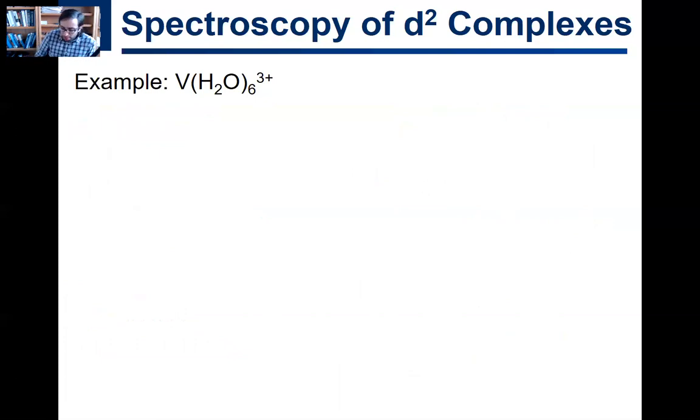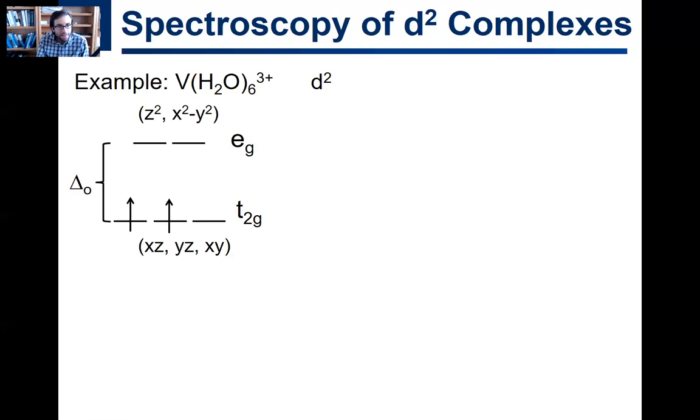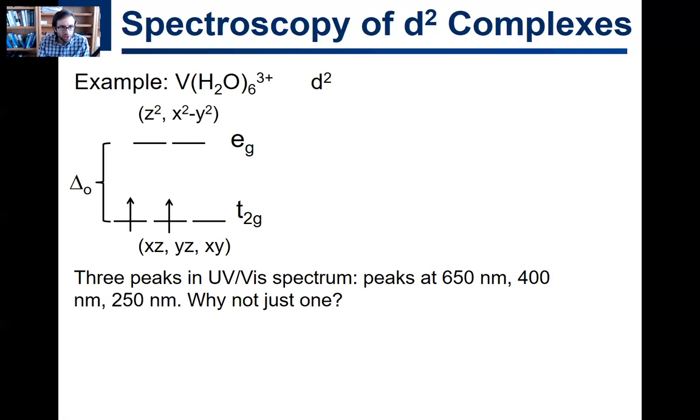We're able to go on to our next complex, and our next complex is going to be a vanadium 3 complex. Same thing, we just marched over 1 on the periodic table. Vanadium is in group 5. Vanadium 3 plus here, so that's going to be D2. Okay, great. So let's just do the same thing that we did before. And we have now a triplet, right? And so you might think, well, there's 1 gap here, so we should have similarly 1 general peak. Maybe there'll be some Jahn-Teller distortion, but 1 general peak.